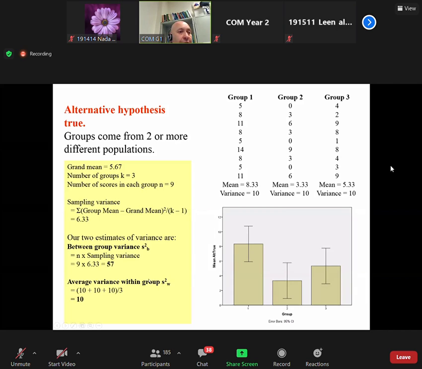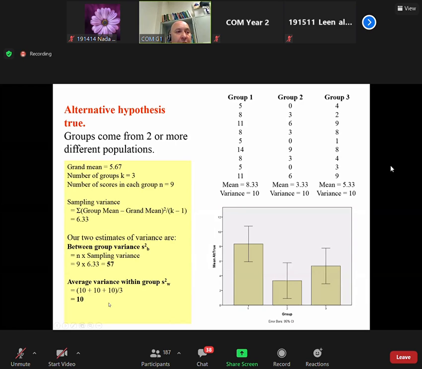Okay, the average variance within the groups, cunningly this remains the same. Actually not so cunningly, simply because if you add a constant to these numbers, the variance remains the same. So this is just like the previous slide. It's just the mean has changed, but the variance will stay the same. Okay, so the average variance is just those 3 10s added together divided by 3 gives us 10.